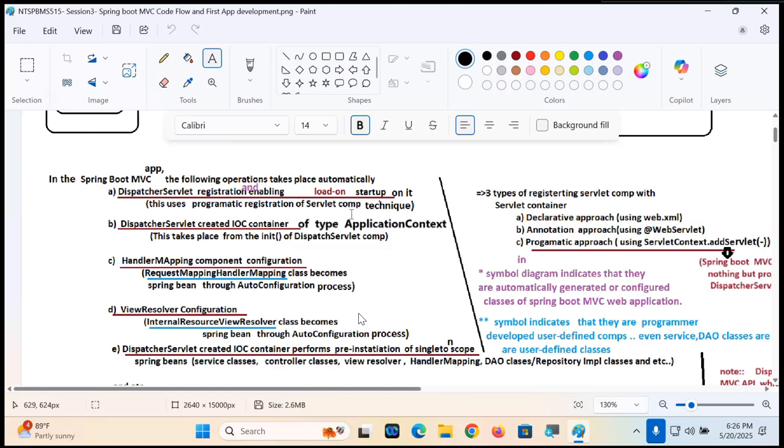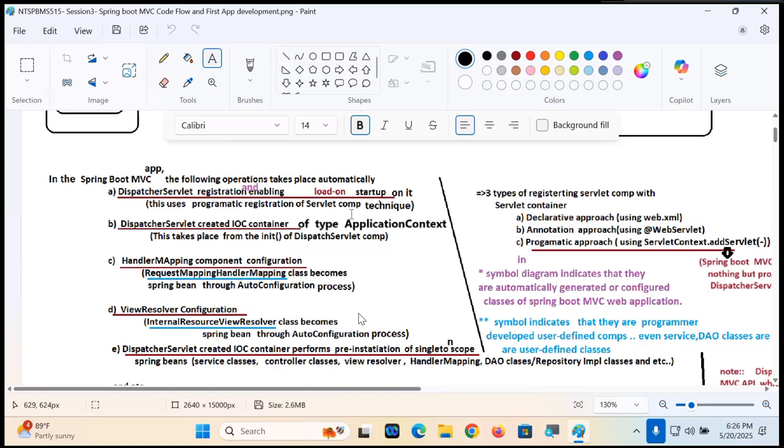As I said, a servlet can be configured with a servlet container having a URL pattern in three approaches: declarative using web.xml, annotation using @WebServlet, and third, programmatic, where the ServletContext add servlet method is used. Why does Spring Boot MVC use the third technique, guys?